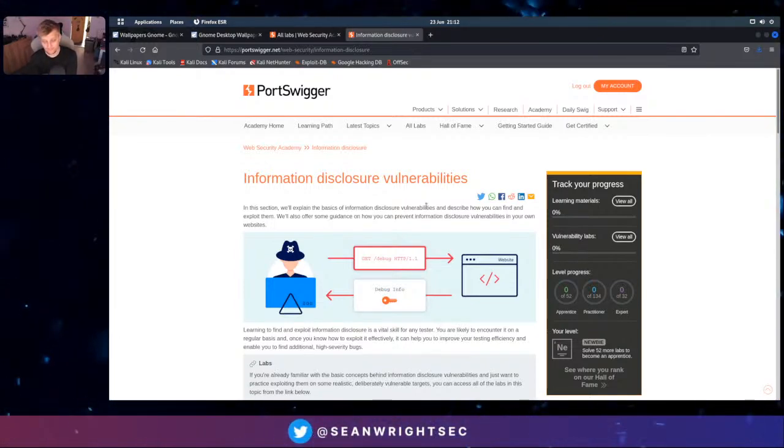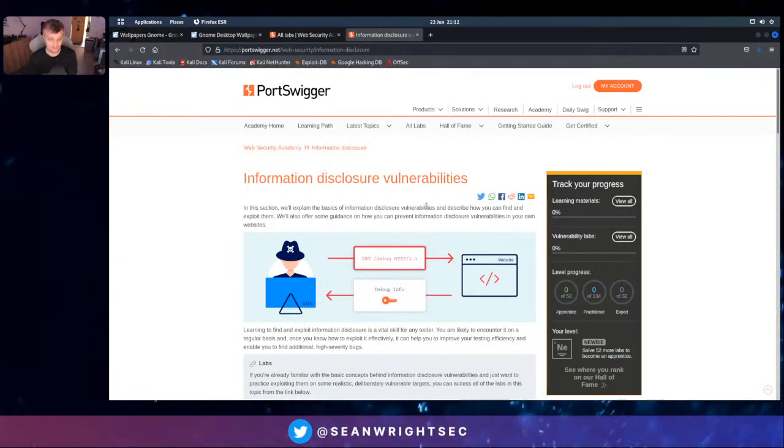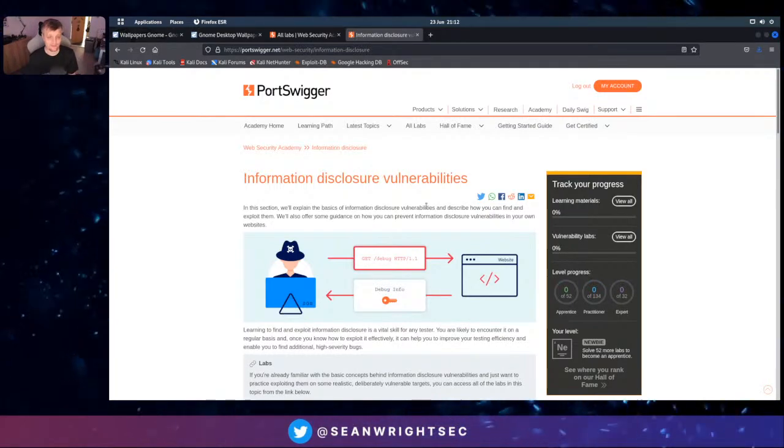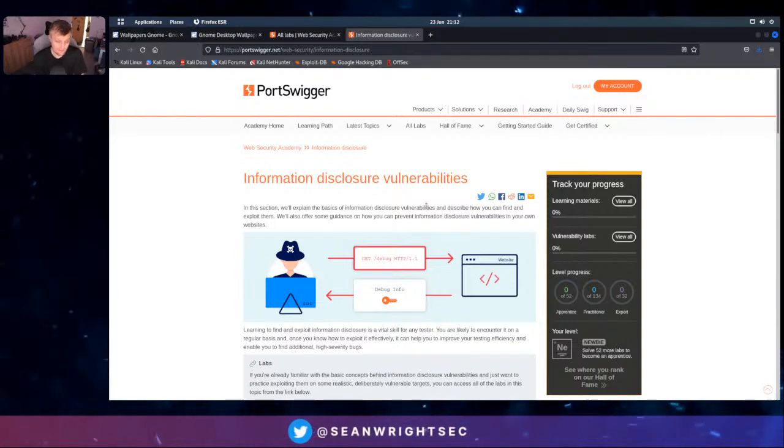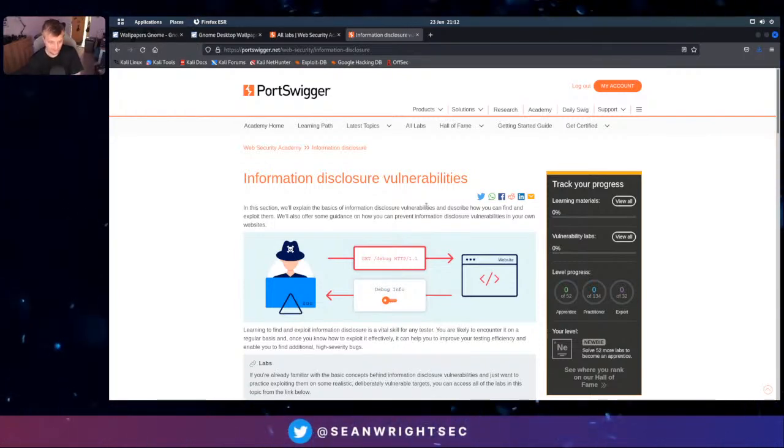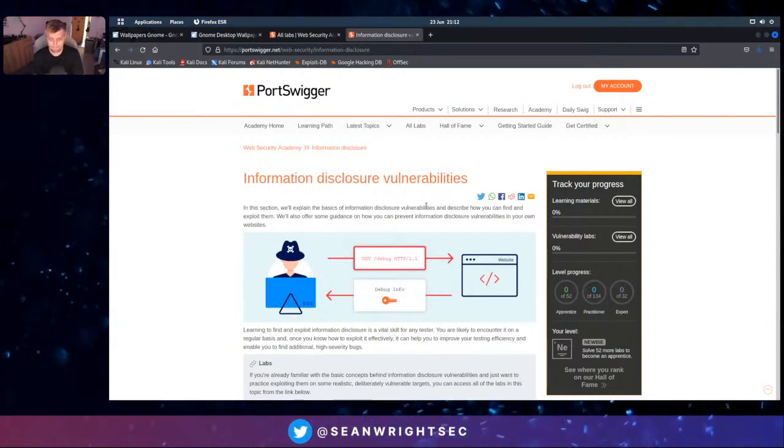One is web pages, so maybe even comments on a web page, or things like robots.txt that can start revealing directories within a website. Error pages are often a common one, so things like stack traces, and even more information, especially if development mode is enabled on frameworks such as Ruby on Rails, or Django, which is Python.